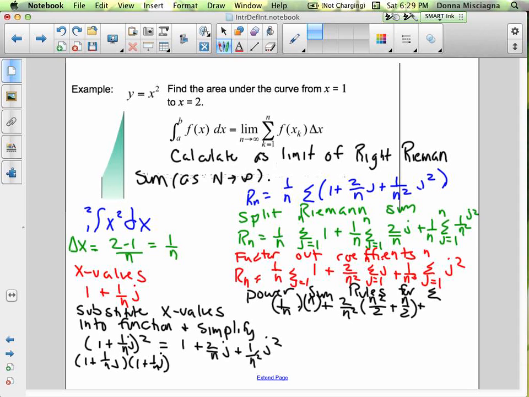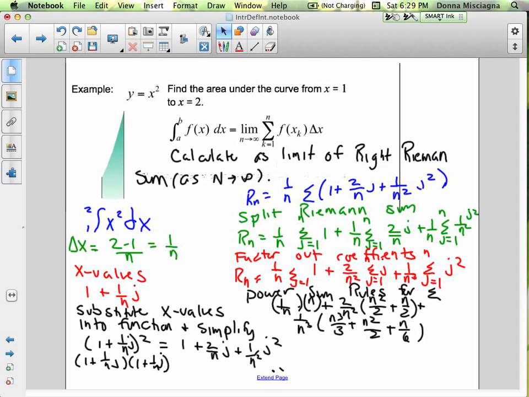Can we fit this in? Will be, well, I'm just going to continue down here, I guess. Yeah, we're definitely expanding the board. 1 over n cubed times, and that would be n cubed over 3 plus n squared over 2 plus n over 6. All right, so now let's just distribute, oops, and let's try to get more space. Come on, my board. Nope, it's just going to make dots down there. How about if I do it from the computer?